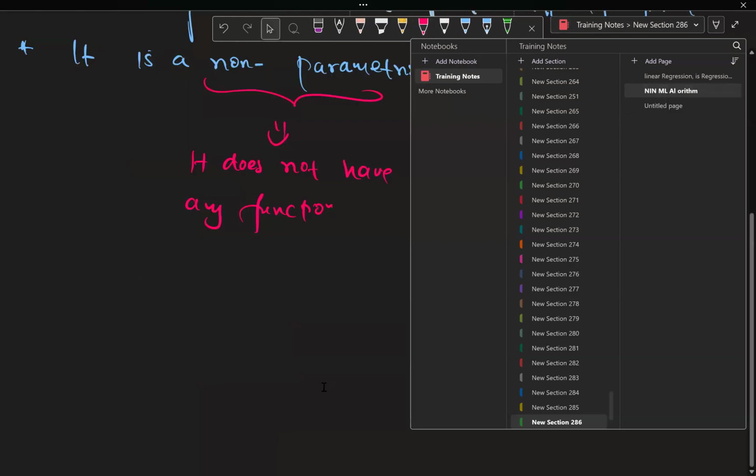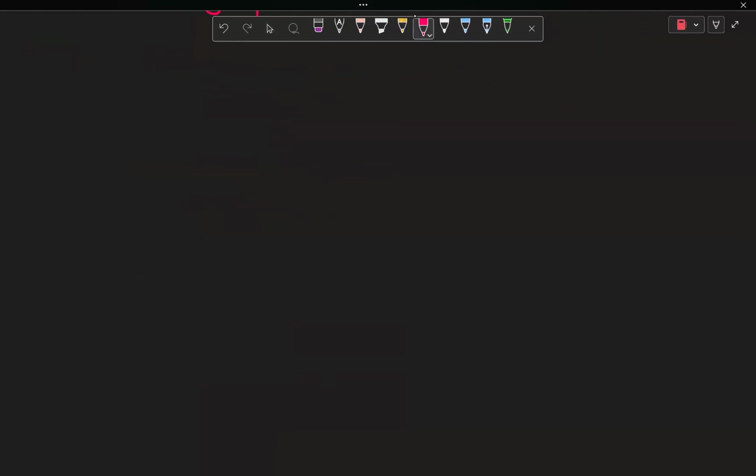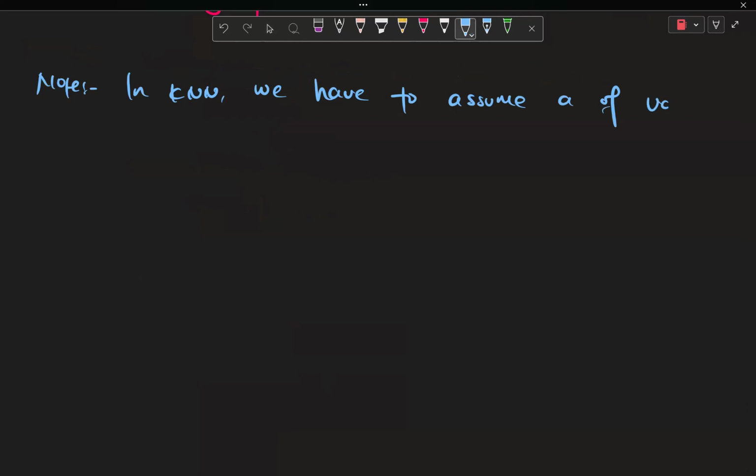Let me just write one more point here. Note: in KNN, we have to assume a value of k in the very beginning.